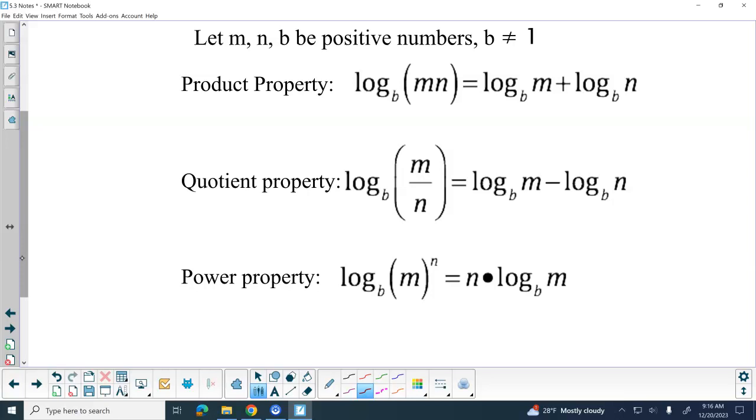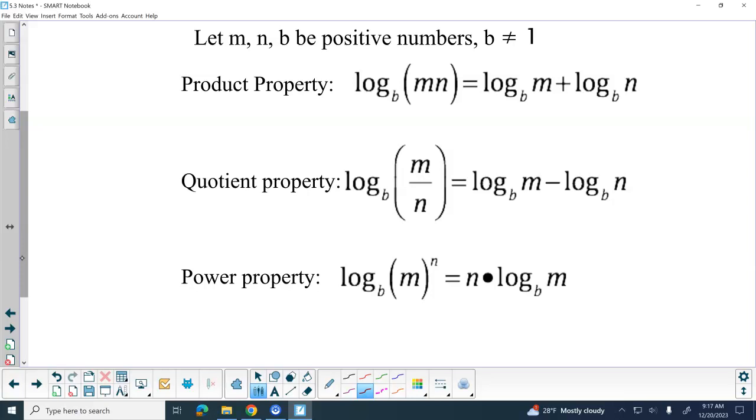The quotient property says that if you're subtracting 2 logs with the same base, you then divide the arguments. And you can combine logs. What we're trying to do is condense our logs from 2 to 1, and get that log isolated. The only way we can condense logs is by doing this.